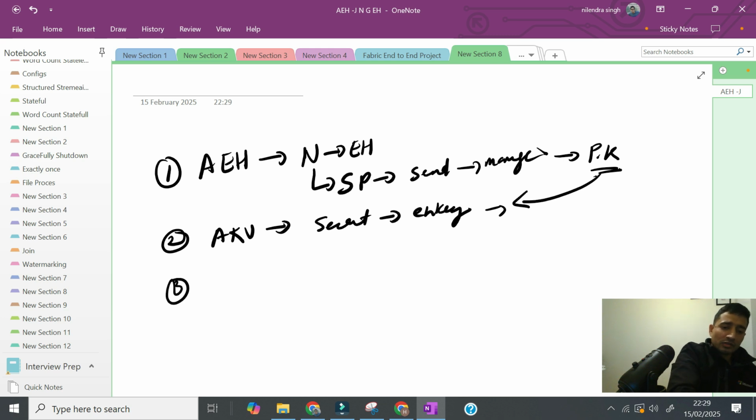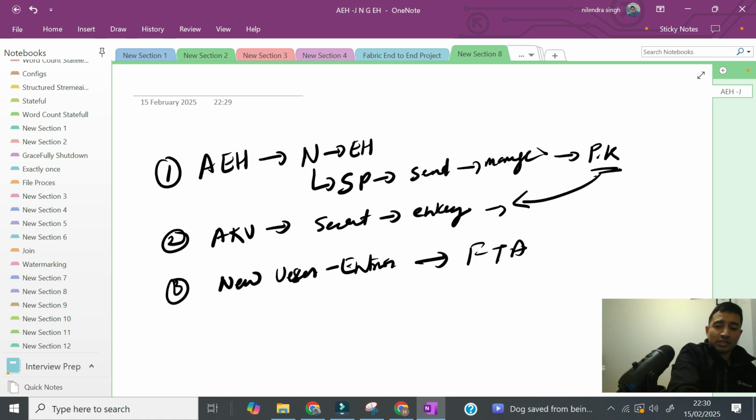Third thing, we created a new user in Entra, and then we used this user for our Fabric trial account. Then we logged into the Fabric trial account and created a workspace, which we named taxi workspace.